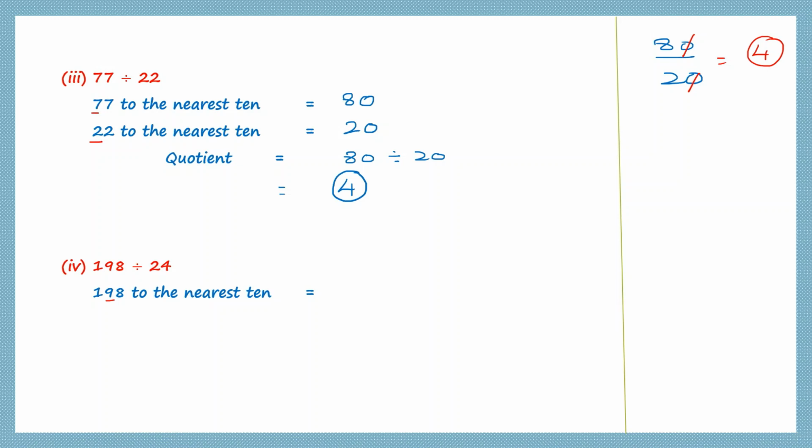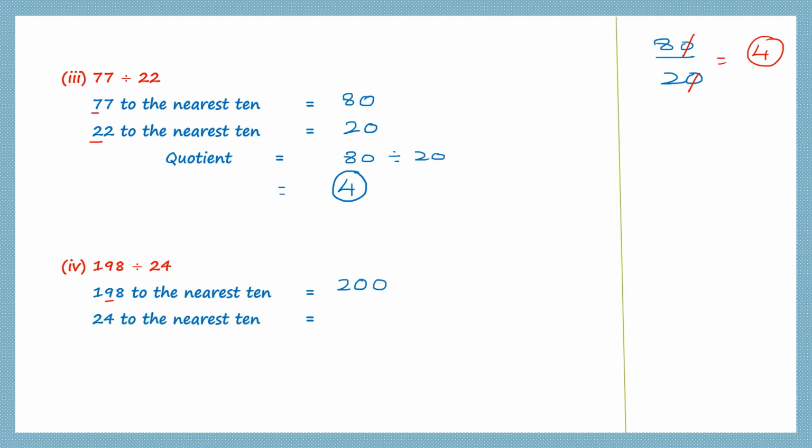But I already have a number before that. So how do I do this? I just have to add 1 here. When I add 1 here, 9 plus 1 is 10. Carry 1. 1 plus 1 is 2. I get 20. So in place of 19, I have 20, and in place of 8, I will put a 0. That becomes 200.